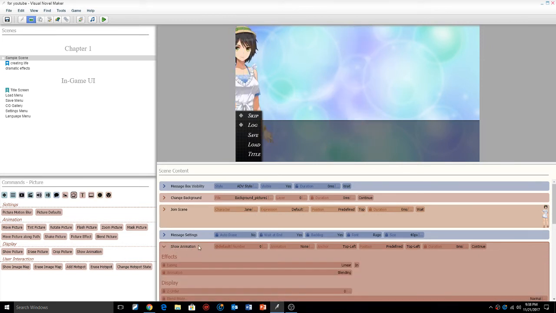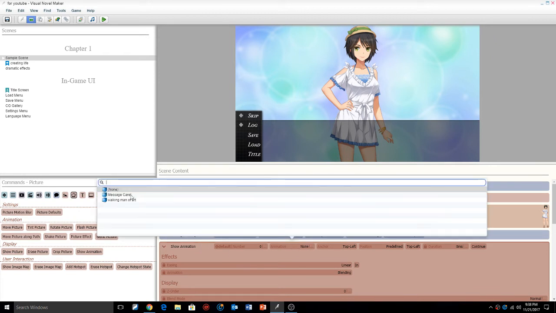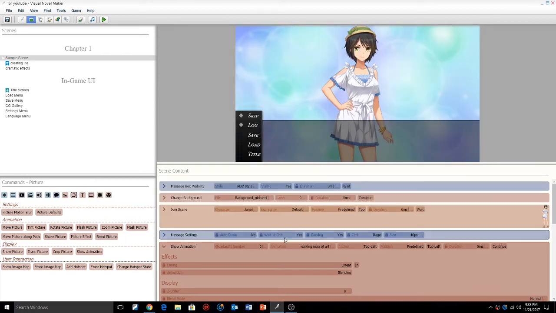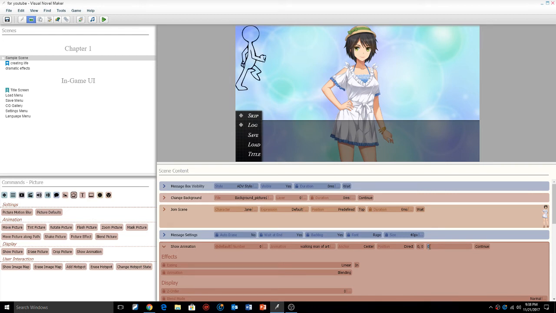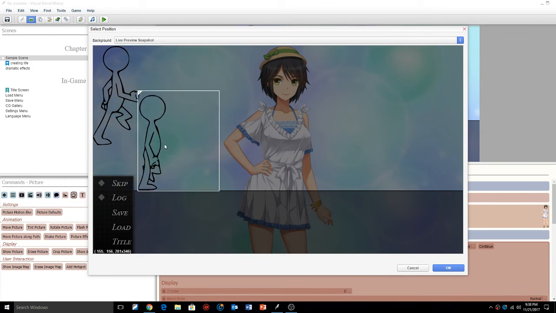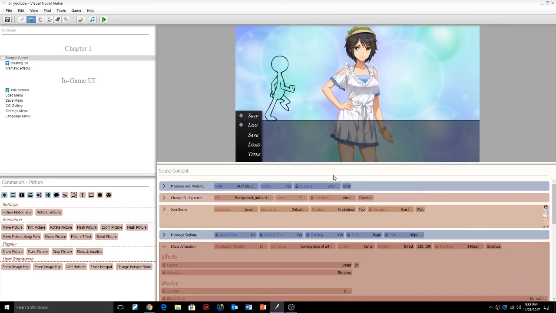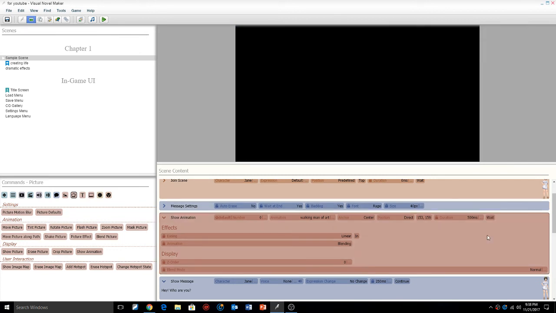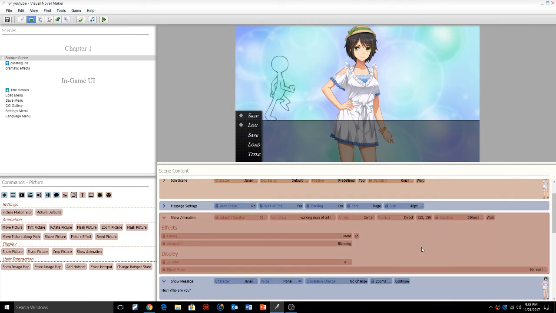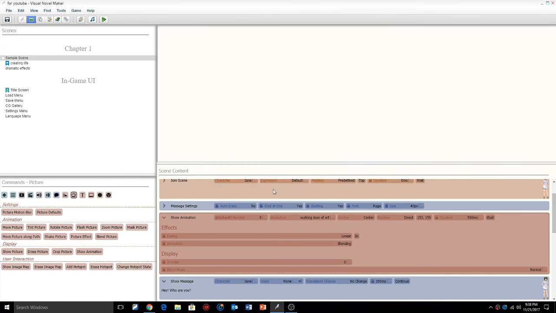Under show animation, we're going to click the animation. I'm going to pick my Walking Man of Arts and make it the centerpiece. We're going to make it direct and give it a duration of 500, I guess. I'm just going to direct it to here. He's going to walk along the messages. Everything should be good. We're going to make it wait, so you're forced to watch him. Then we're going to click save.